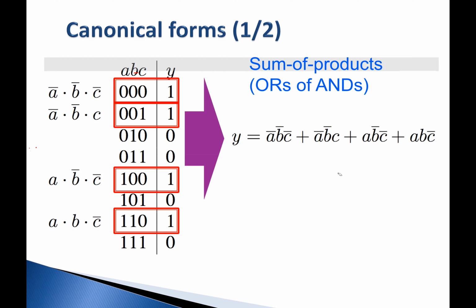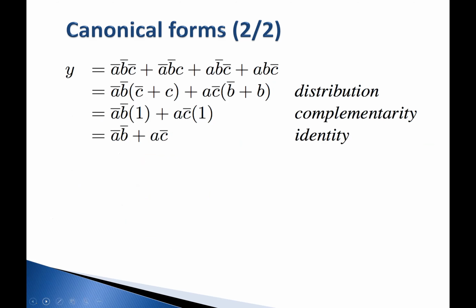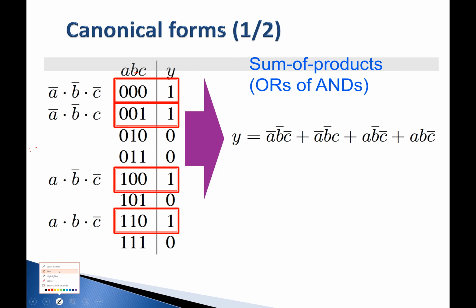Somehow the digitizer doesn't work well. Okay, so when I have A here, so now when A is 0, not of 0 will be 1, right? When B is 0, not of 0 is 1. C is 0, not of 0 is 1. So that's the trick: when the input is 0, you need to put a not in front of that variable.